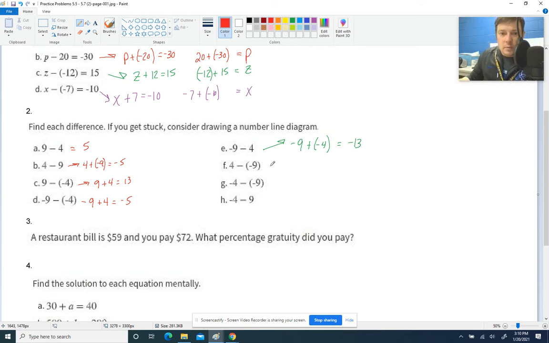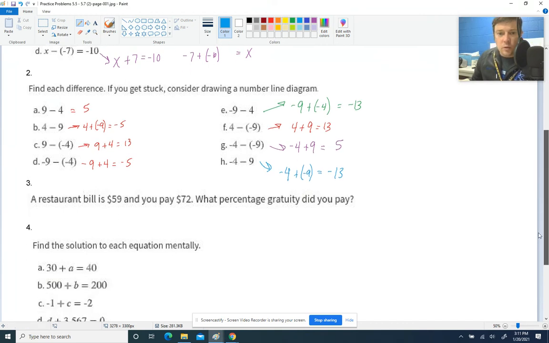For this next one, I'm going to add the opposite. 4 plus the opposite of negative 9 is 9. That's simple. That's 13. The following problem, these are all related to each other, as you can tell. Add the opposite. The signs are different, so I subtract 9 minus 4. That's why I get 5, and the positive takes the sign there, so that one's positive 5. And then when I add the opposite here, I get negative 9. They're on the same team, so add them together, and the negatives win the absolute value battle. So those are all ways that you can do those problems.